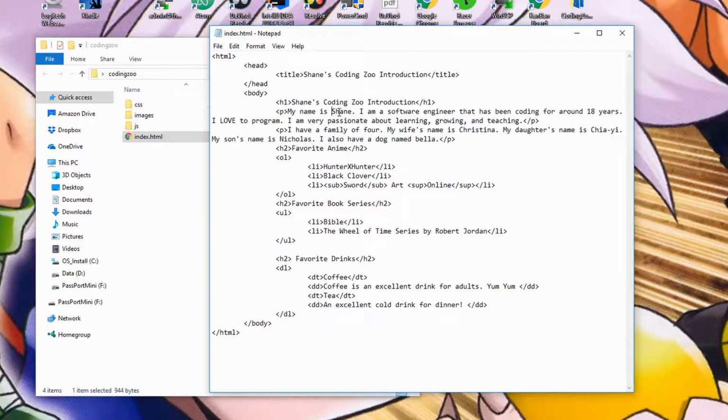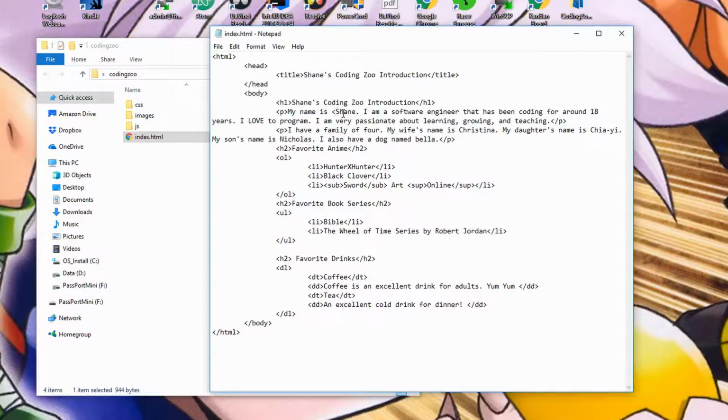Take a look at your paragraphs that you've already created, and choose a word that you want to make bold. You want it to stick out. I'm going to go to the sentence in my paragraph that starts with "My name is Shane," and I'm going to put bold around Shane. I'm going to do less than B greater than sign.